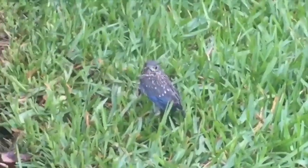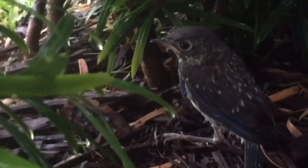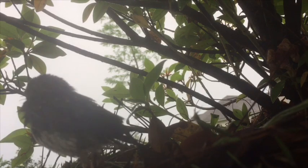This one is being called by its parents and so it quickly flew out. This is another baby — the second one to leave the nest. They're just learning to fly and trying to strengthen their wing muscles so they'll be able to fly farther distances. It was cute how they kept going on our porch and jumping around. In all this rain, the birds are trying to stay dry and stay hidden, since predators are on the lookout, especially for baby birds who are helplessly on the ground and don't know what to be afraid of yet. This one is calling its mom — it's hungry. The parents have to locate all four of their babies and bring food to them in the middle of this thunderstorm.